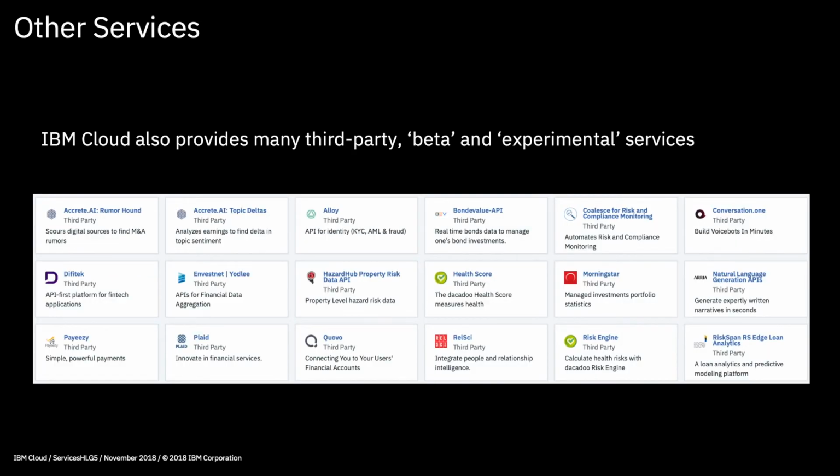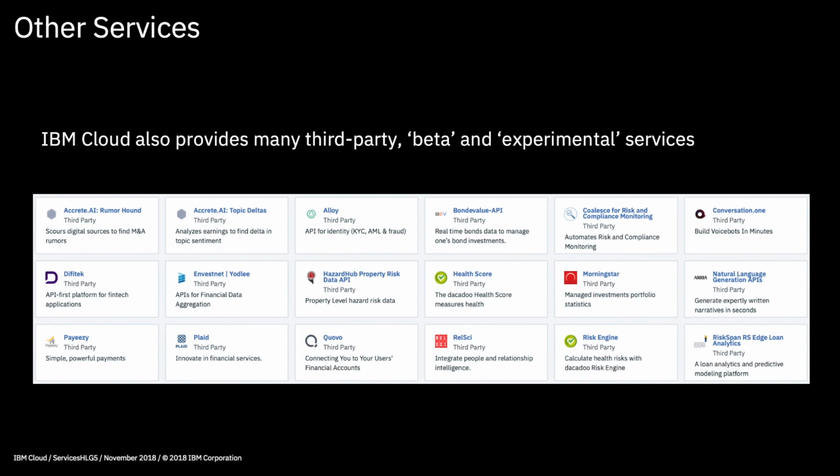Okay, so I mentioned in video 1 of this section that there were well over 100 services on the IBM Cloud. Now, if you look through the catalogue and compare it to the services I've talked about, you may think I've missed some out, and that's because I've not mentioned all of the third-party services that are available. So those are services which other companies have made available through the IBM Cloud, and you can see a fair number of those on this screen at the moment.